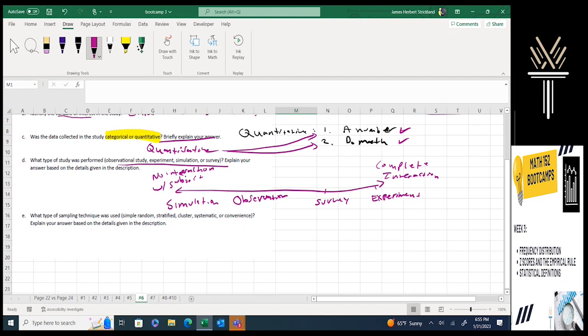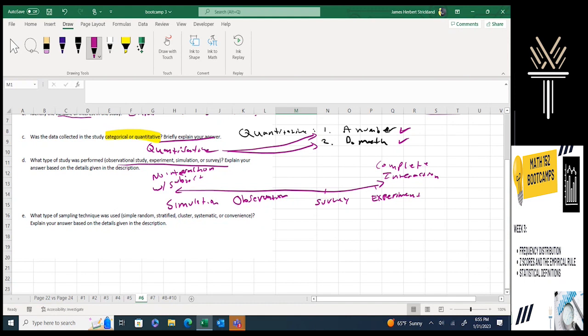Observation means that you go there and you physically observe somebody. Like if I want to see how people behave in the lunchroom, I would drive to a lunchroom, sit down in the corner, and write notes as I observe people in the lunchroom. Survey is a little bit more involved because you're actually going to the person and now you're engaging them. I'm pulling out my notepad and asking questions.